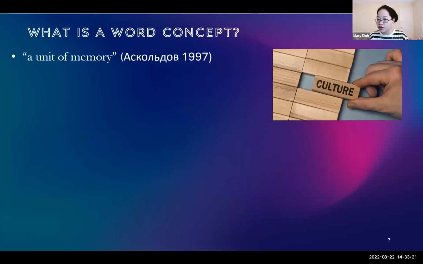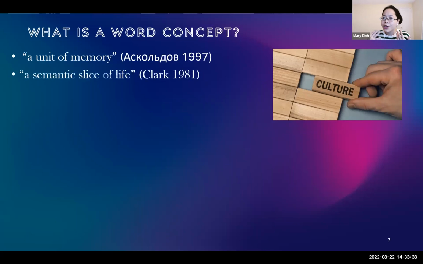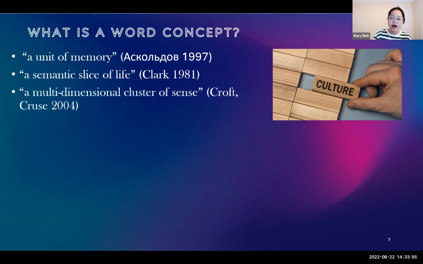That's why a lot of scholars say a concept is more than just the meaning that defines and characterizes it and is recorded in the dictionary, because the concept is also a unit of memory. It's how humans spend time with their people in the same community to experience life, to experience a similar range of emotions, dislike, like. So it's a semantic slice of life. It's a multi-dimensional cluster of things. These concepts can link with different ranges of emotion depending, again, on where you are from, where you live, right? So sense is the connotative meaning of the word, negative, neutral, positive, that we are talking about. And yes, it's a gene. Concept is a gene of culture.